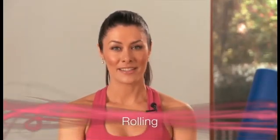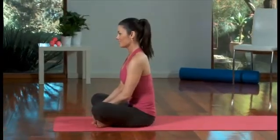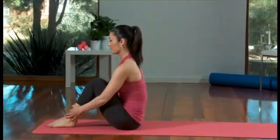The exercises in this series are defined by their functionality and flow. You'll need control and strength to make them appear effortless. Let's begin with rolling. Make sure you engage your stabilizers throughout this exercise. Starting seated on the floor, draw your knees to your chest, keeping your ankles and knees together. Place your hands around your ankles.